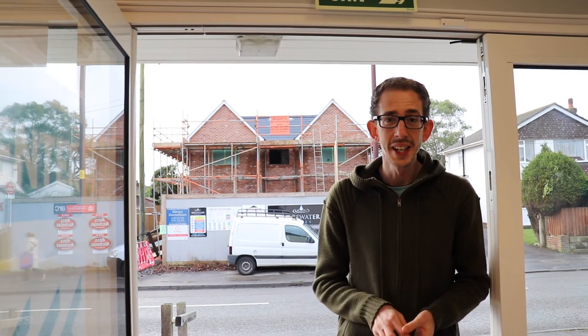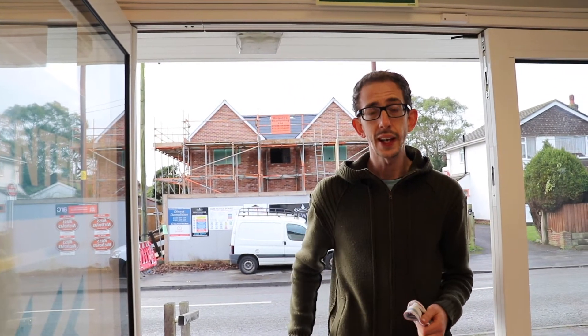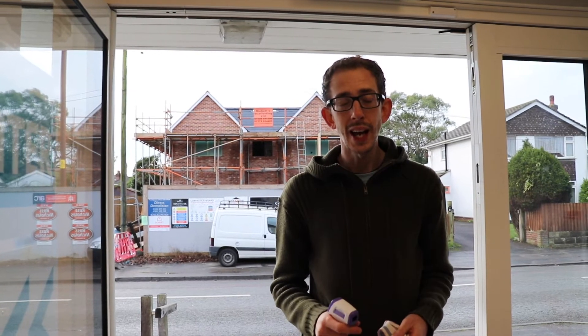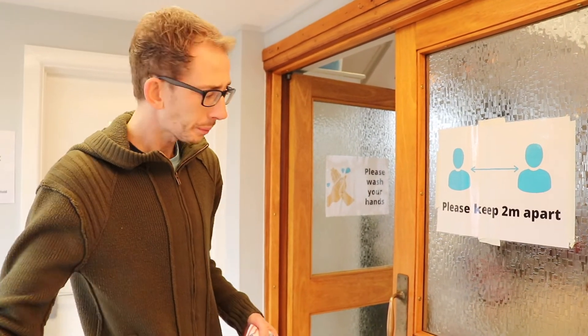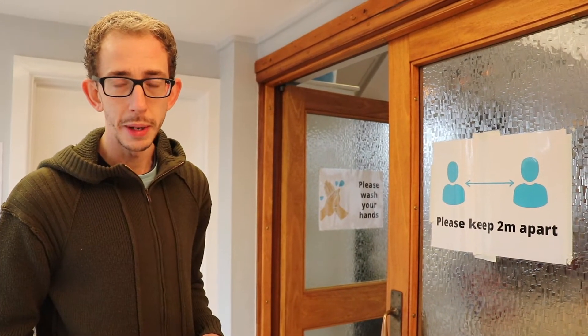I'm not going to wear my mask now because you won't hear me speak, but please bring your own mask. We do have some here if you forget them, but we would prefer you to bring your own. The stewards are also going to use a device to check your temperature and record that to ensure that you don't have a temperature as you enter the building. Alongside that, on the door here, there will be the NHS app QR code which you can scan into your app just to show that you've been here as a location. If you've got that app, you can do that as you come in.